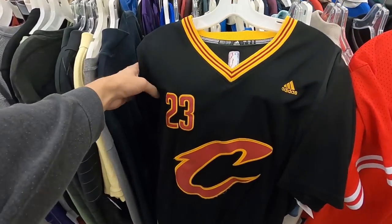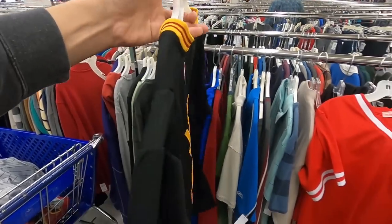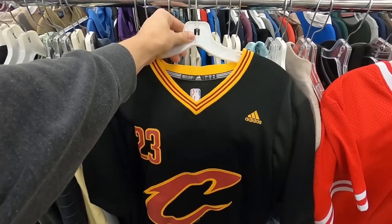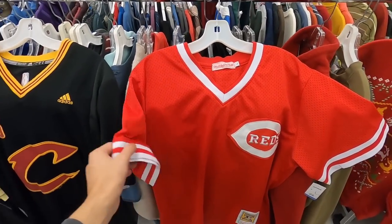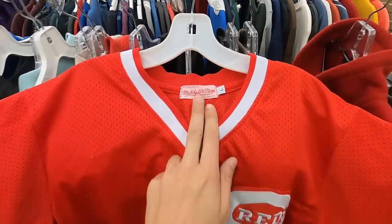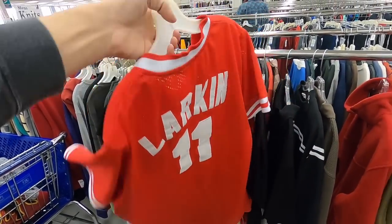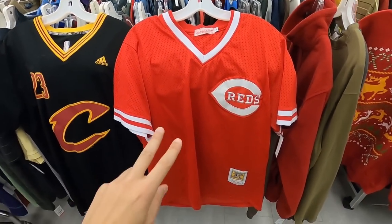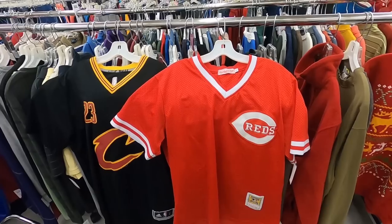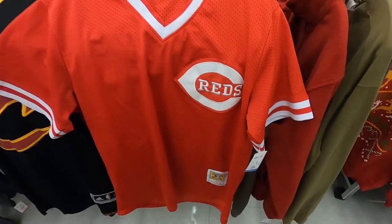Here we got an Adidas Cleveland Cavaliers LeBron James jersey. It's an adult large. I just looked this one up and it looks like it was going right around 40 bucks. There were two sold comps on that jersey. This one, I couldn't find the exact one online, but it is a Mitchell and Ness vintage Cincinnati Reds Barry Larkin jersey. Don't know exactly what that one will go for, but other Larkin jerseys were also going right around the $40 to $50 mark. So two good pulls there. Gonna be paying $5 a piece.